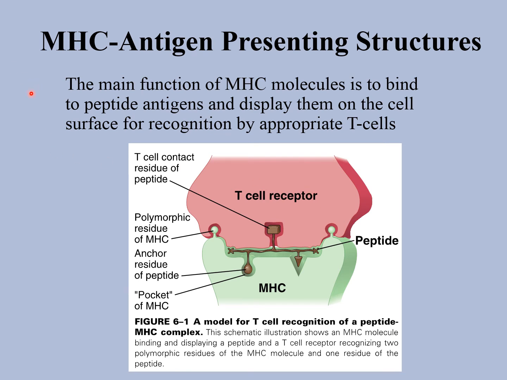Therefore, the particular set of MHC molecules expressed by an individual influences the repertoire of antigens to which the individual's T helper cells and T cytotoxic cells can respond. For this reason, the MHC partially determines the response of an individual to antigens of infectious organisms, and the MHC has therefore been implicated in the susceptibility to disease and the development of autoimmunity.